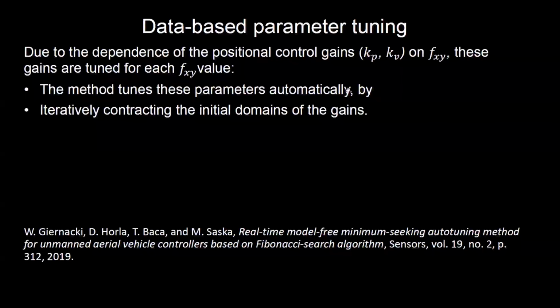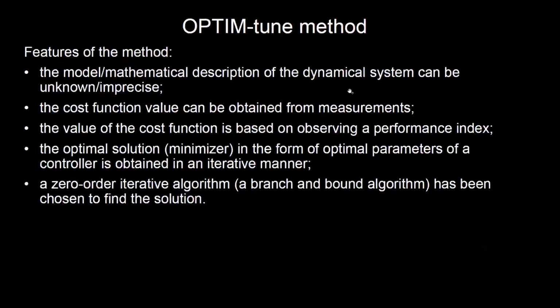The optimization algorithm that is used to tune the position and velocity gains for a given value of the bound on the lateral force is an implementation of the Model 3 OptimTune algorithm presented in one of our prior papers in Sensors Journal and requires only a measurable metric of the performance of the controller in order to work. A complete analysis of its convergence can be found therein. The method offers a fully automatized tuning of the gains by iterative contraction of the ranges in which the optimal, that is, the sought values, belong to.